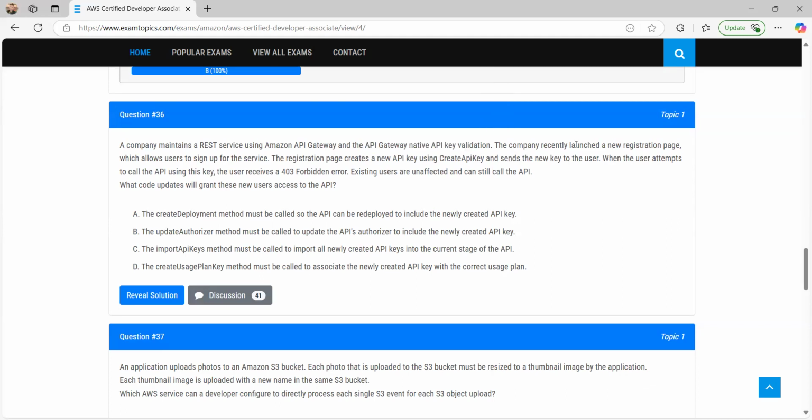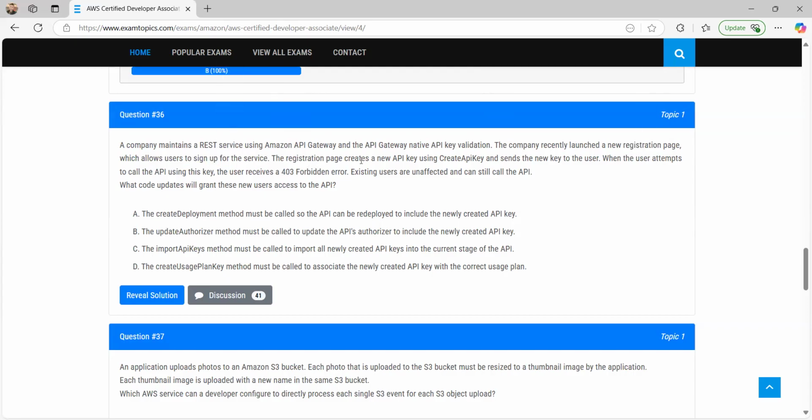The company recently launched a new registration page. Because there is a REST API, one more change has been done: the sign up page has been launched. So when they deployed, users can sign up for the service, which looks fine because they have created that page and users are able to do that.